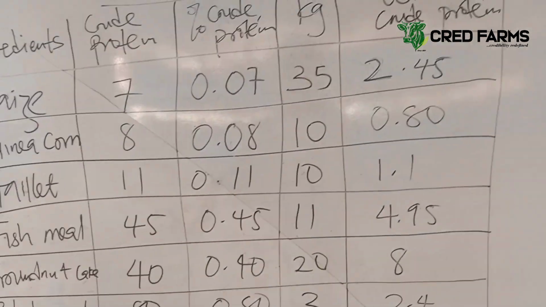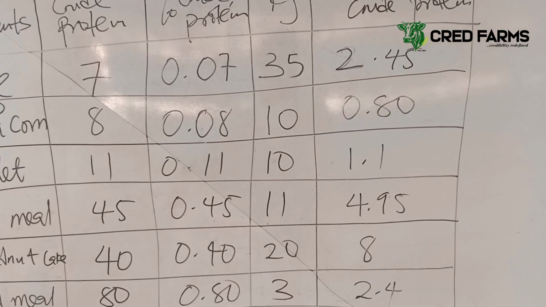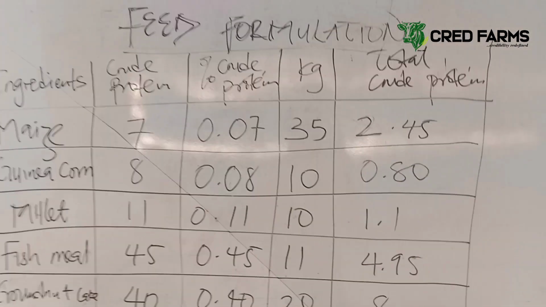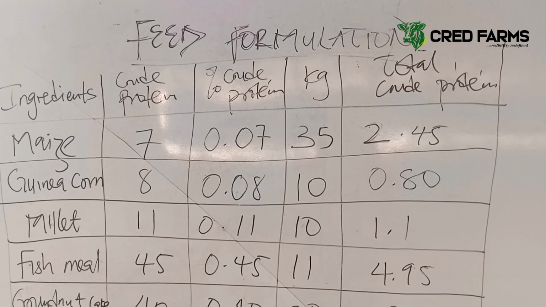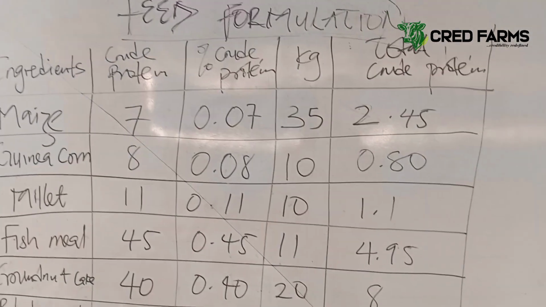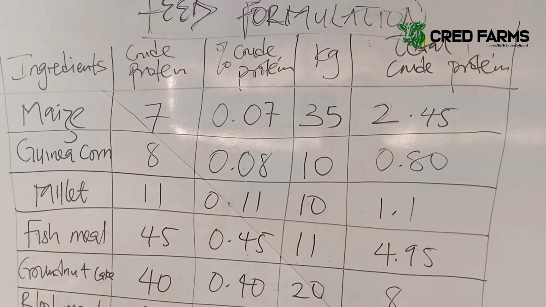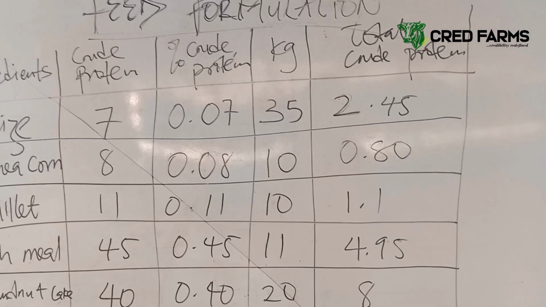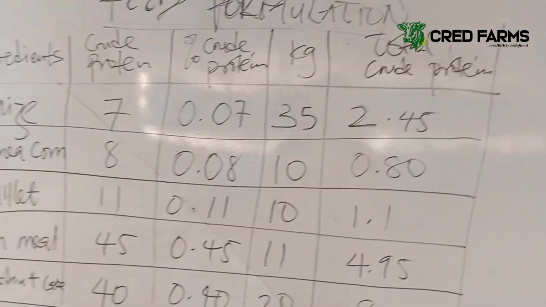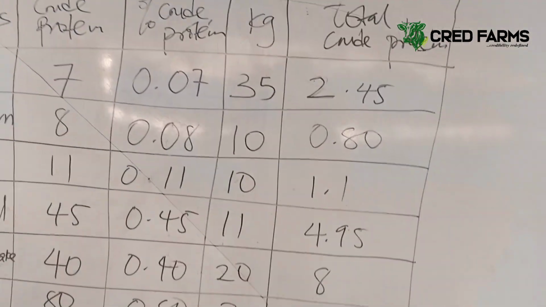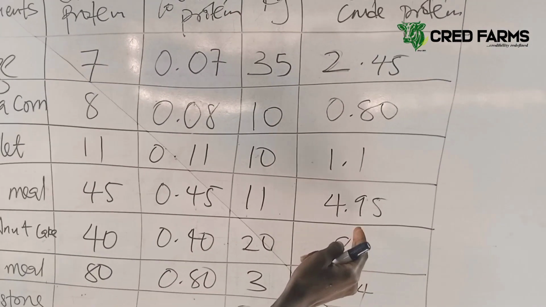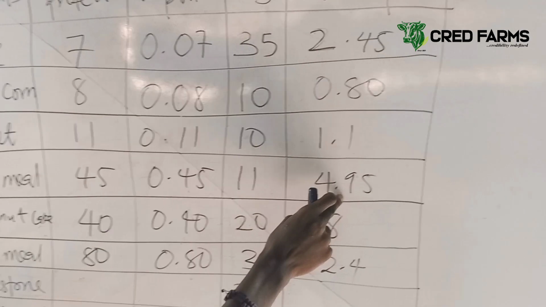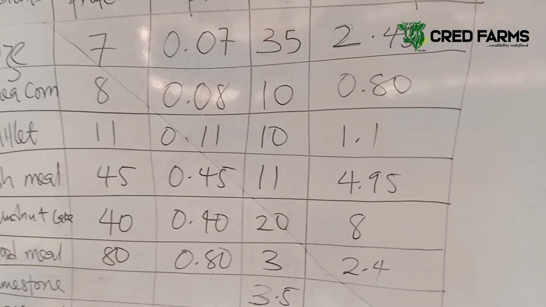All right. So let me give you an example of what I mean. The crude protein of this feed is 19.7, right? So if I want to reduce it, maybe it's too much, it's not what I'm looking for. Maybe I'm looking for something like 18. So I'll now come and look, what figure will I reduce that will make this crude protein smaller? What you are manipulating is the kg. So if you look at this here, you find out that this guy has a lot of crude protein. So if I do something to this guy and it reduces, then it will affect the total crude protein, right? It will affect the sum.